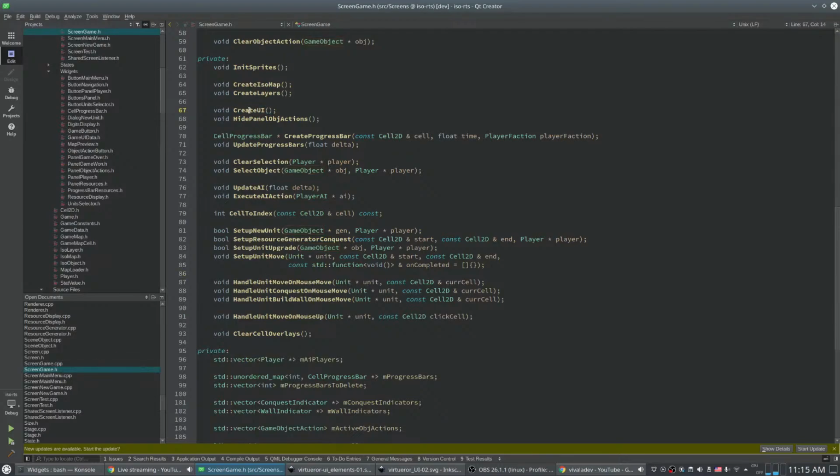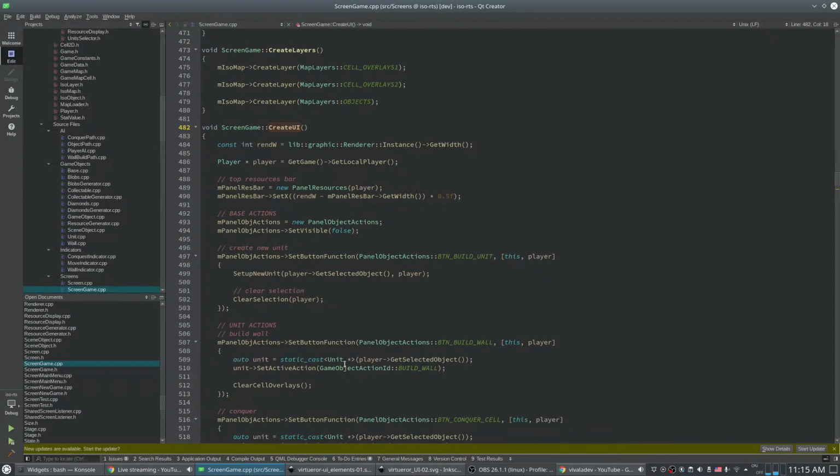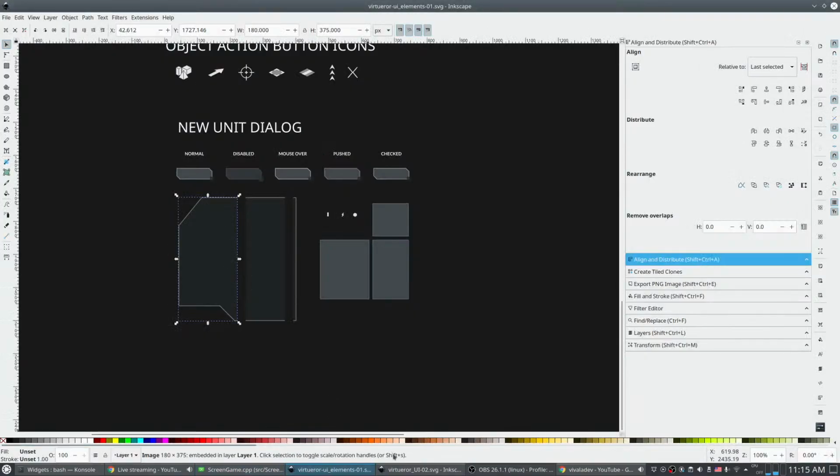Okay, and here where I create the UI, basically I want to create the dialog, set up button function. Oh yeah, I'm not gonna destroy your handle that. Oh, I forgot the X, damn it.